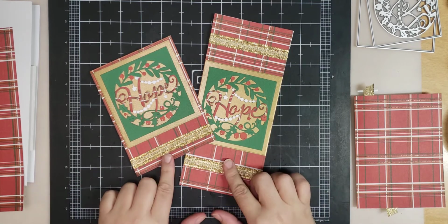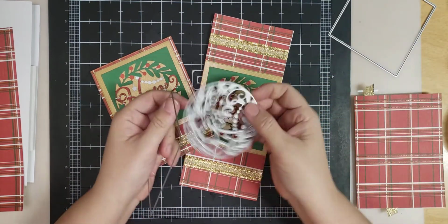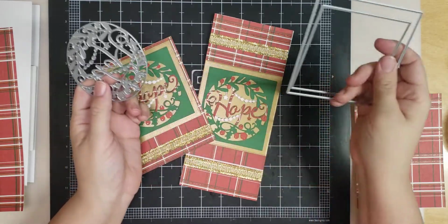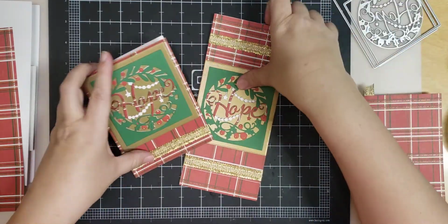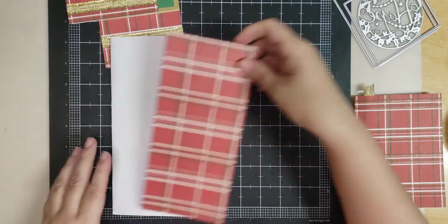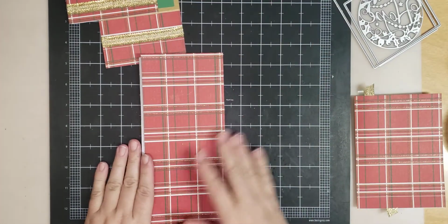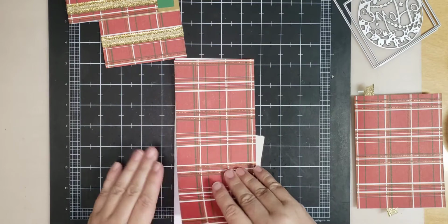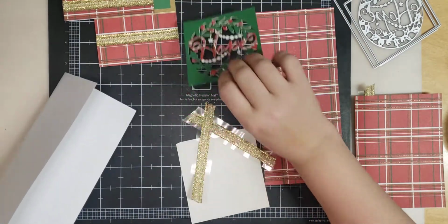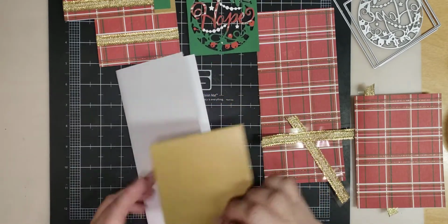Tonight I have a really simple card for you. We're only going to use 2 dies in it, our Hope and Holly die and our basic square set. So let's get started with this. First of all, normally I tell you to glue your backer piece onto your card base, but tonight I'm not going to have you glue it on there yet because it's easier to stick your ribbons on if you don't.